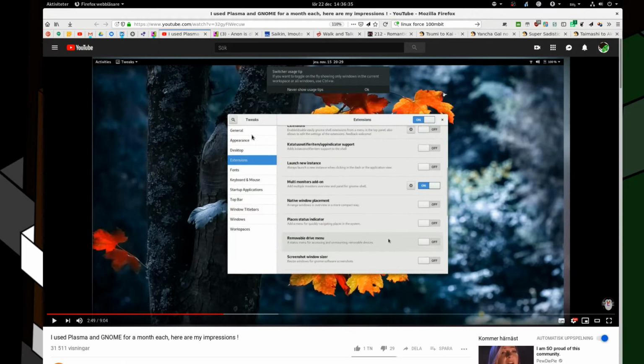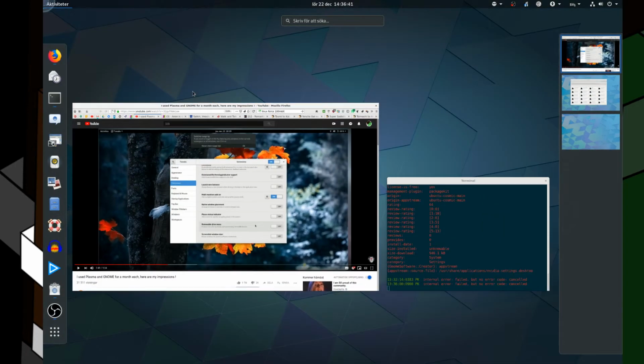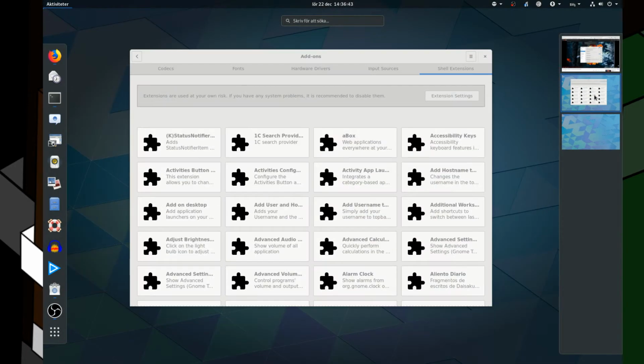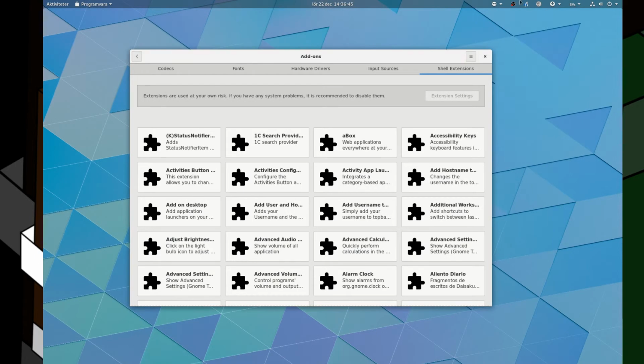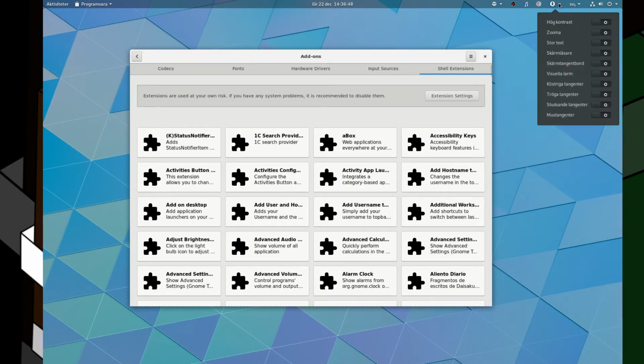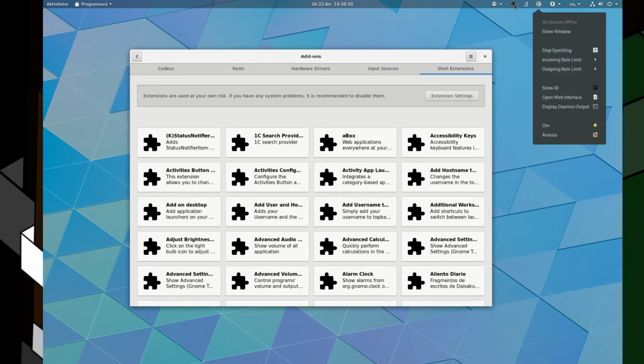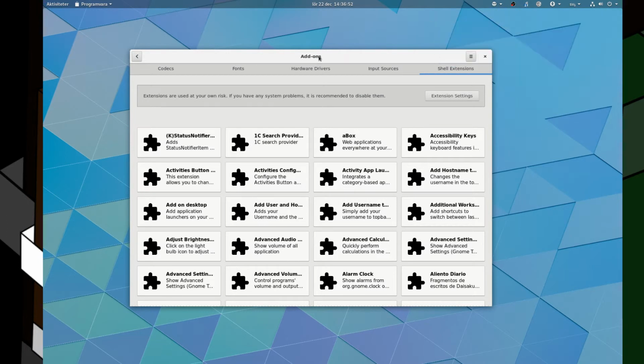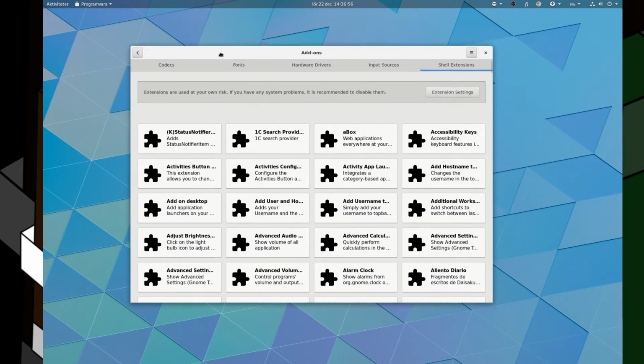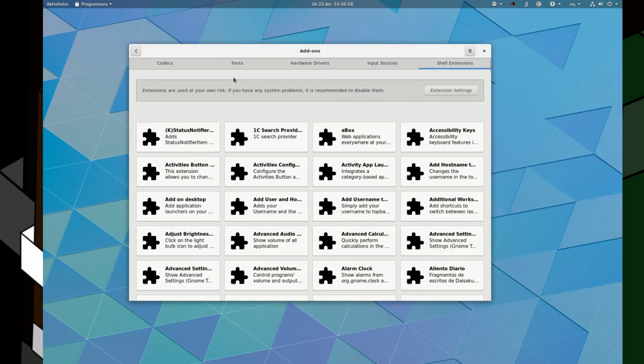Okay, let's talk about configurability. I think configurability is a two-edged sword. Configurability gives you, of course, this menu up here. You know, I can get it, but on the other hand, configurability makes things harder for the desktop environment developers.